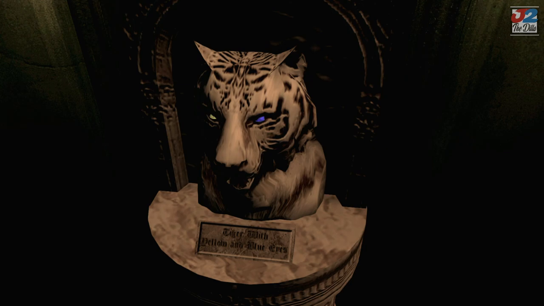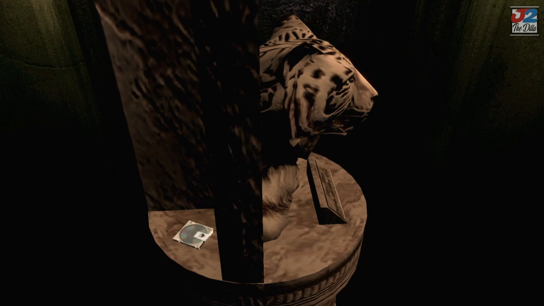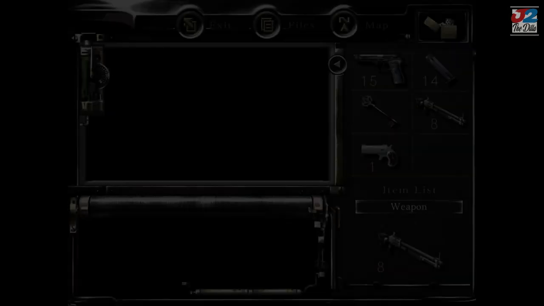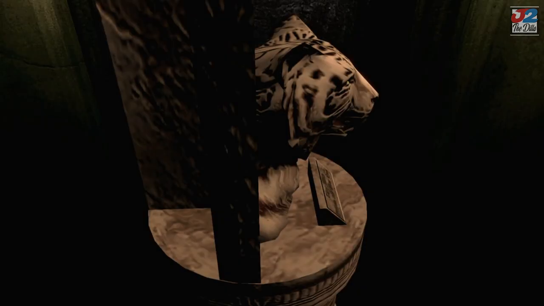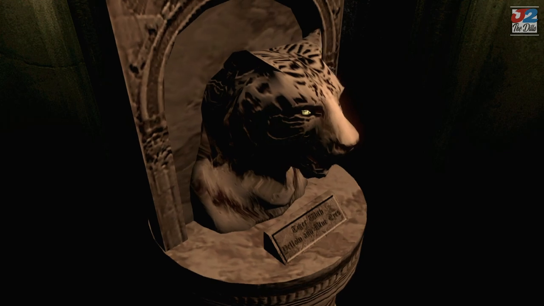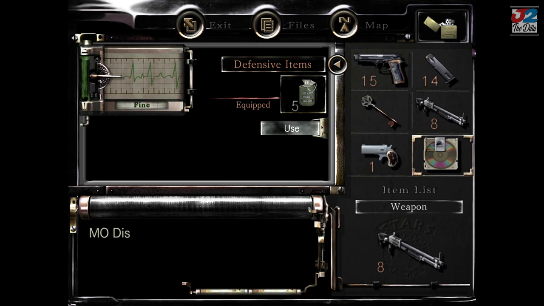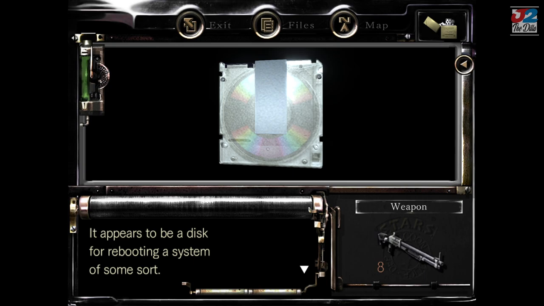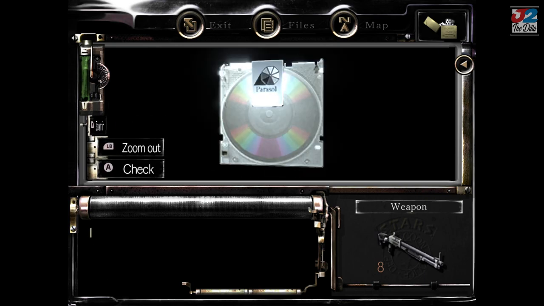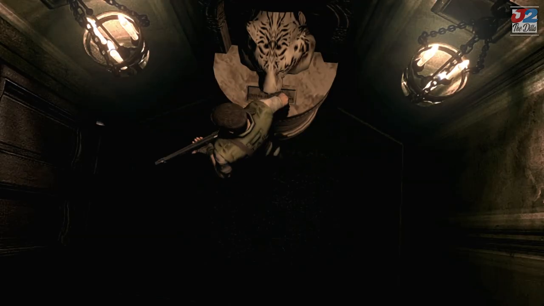See what we get. Please give me something good. Give me something good. What the hell is that? Will you take the Mo disc? Bro, I want something good in ammo, upgraded shotgun, bazooka. Mo disc. Examine this Mo disc. It appears to be a disk for rebooting a system of some sort. Rebooting a system? What system?